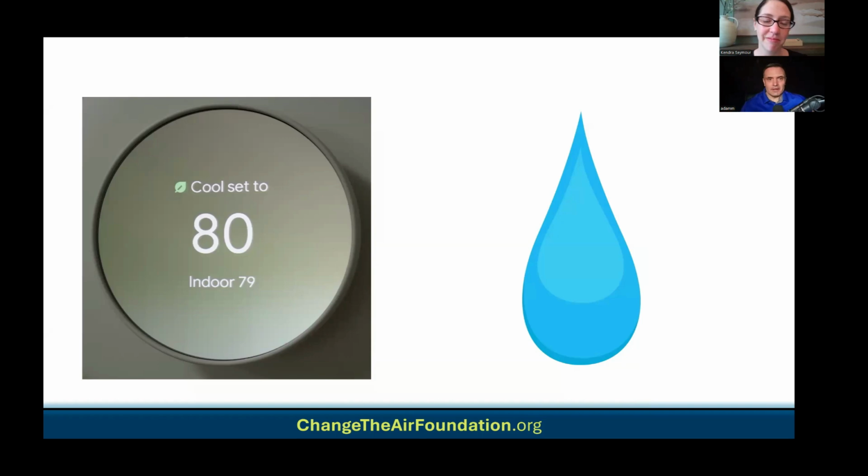So the next thing I wanted to talk about when we're thinking about mini splits, and I know we brushed on this a little bit earlier, is that there are two types of heat in your house that a lot of homeowners aren't really aware of. The first is the picture on the left, which I think is a Nest thermostat. That's called sensible heat. Sensible heat is basically the number. If our house is 80, we want to get it to 78 or 75. That's all sensible. It makes sense to me because it's showing me a number on the wall. The other heat, the invisible heat, is latent heat, and that's moisture removal.